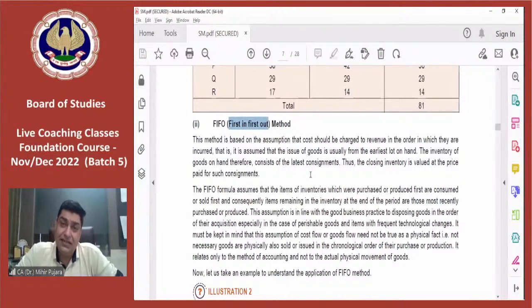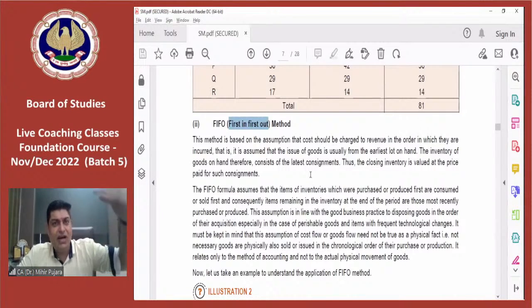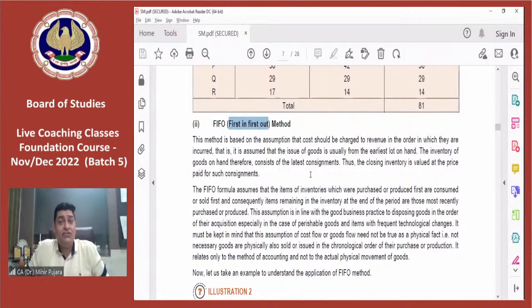So you can understand, sir, if I issue 100 chairs of 10 rupees each, then the remaining 150 I will issue from 11 rupees. So as on 3rd August closing stock, I have 50 chairs and my cost price is 11. So I can say the earlier price has been issued and the latest price is in closing stock. The 10 rupees stock has been issued, the 11 rupees stock is left. So the earlier purchase has gone and the latest purchase is in closing stock.